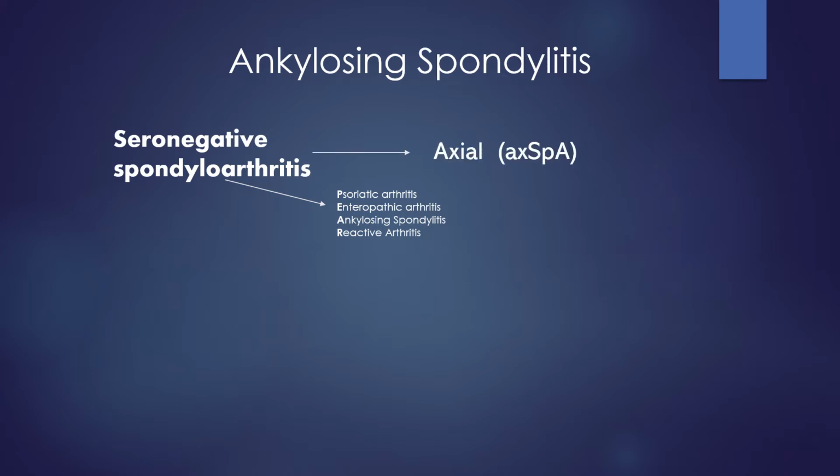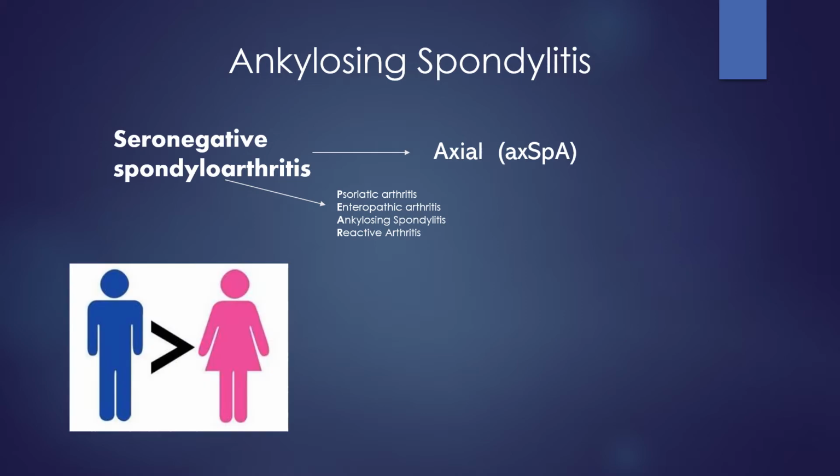So this ankylosing spondylitis involves the axial skeleton, including the SI joint, so axial compared to appendicular, but basically it involves the spine, as very appropriate of the name spondylo, right? The spine, inflammation of the spine. And this affects men more than women at a rate of 2 to 3 to 1, so 2 to 3 men for every woman that has the condition.